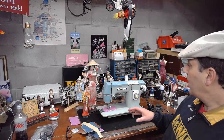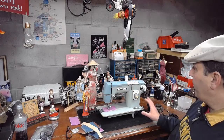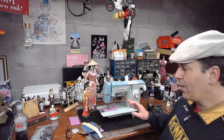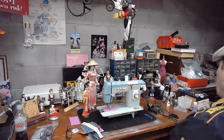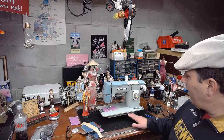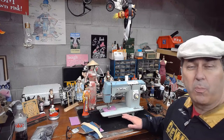And when they were rolling the machines in initially, you can see on the front of here, this is branded Fleetwood. And it's a model 492TW. And if you have a similar machine to this, the model number itself is right underneath the edge of the bed right here with the serial plate.